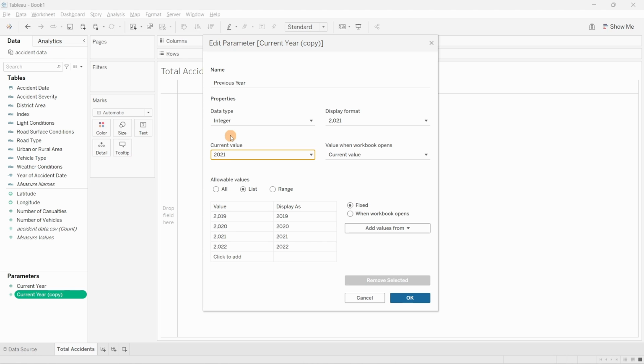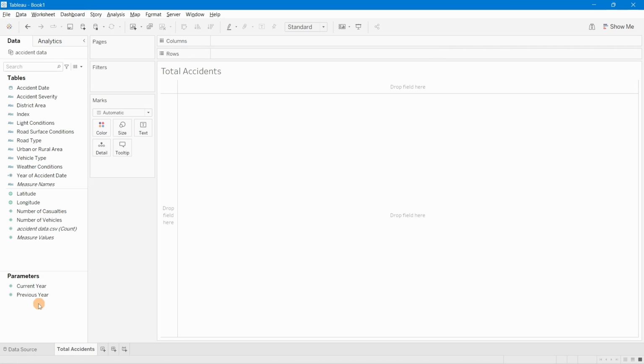So if current year is 2022, the current value for previous year should be 1 year back, that is 2021. And this is all the same because we are taking the value from year of accident date, which is dynamic. We will click on OK. Perfect. So we have our two parameters, and now we will start and design our total accident KPI.